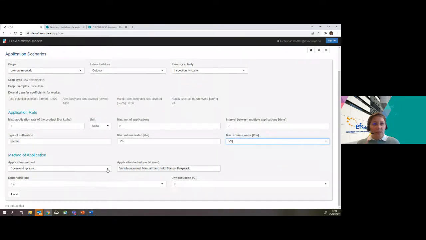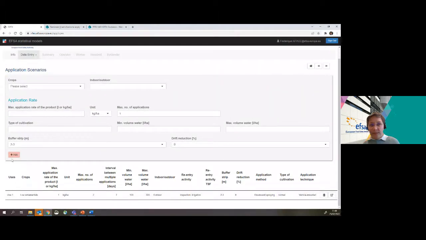And then you see that for low ornamentals, we have only downward spraying. And we can have different application techniques, but now I'm interested only in vehicle mounted. You see, I can delete the other one, and if I want, I can include them again. It's very easy. And the buffer strip, I'm okay with 2-3 meters, no drift reduction. So I add this scenario.